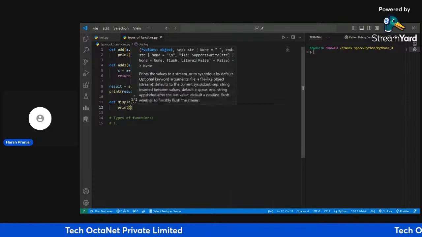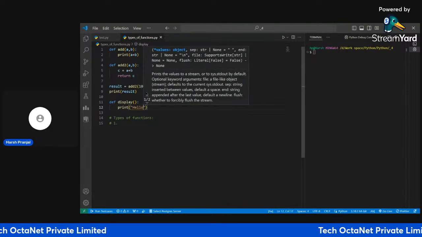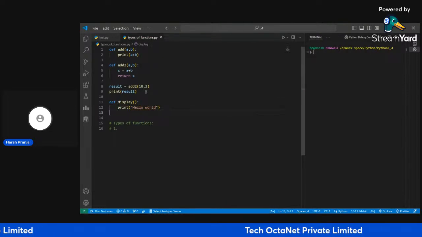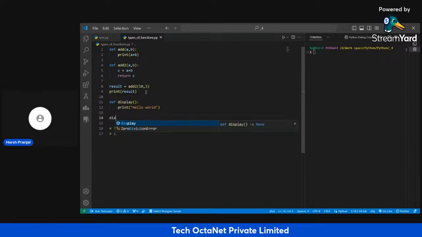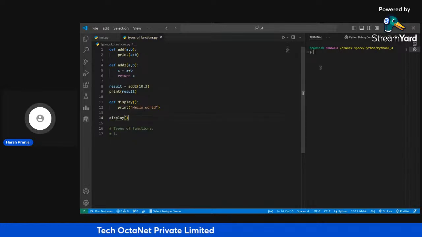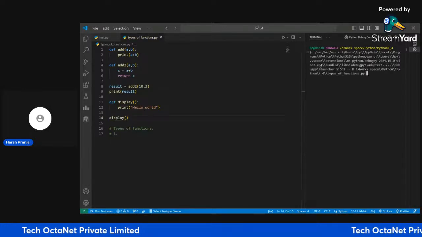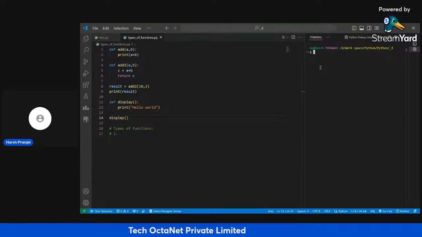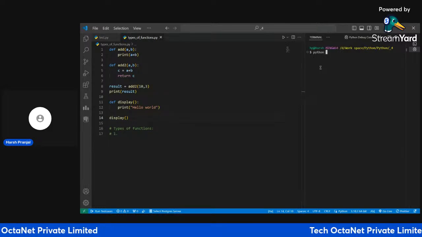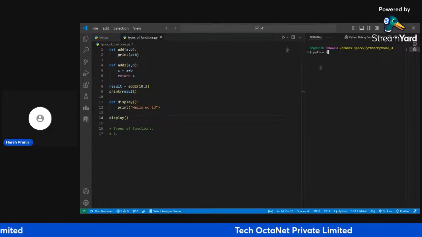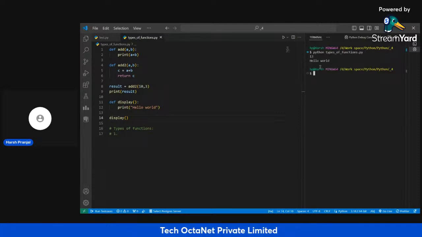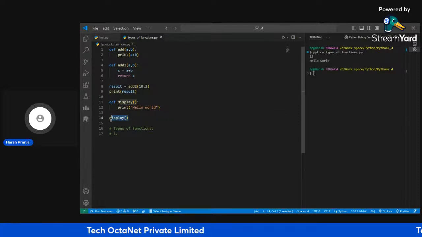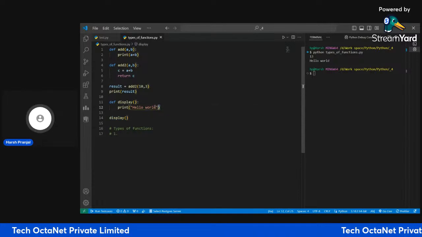Okay, print hello world, and we will just call this function, right?